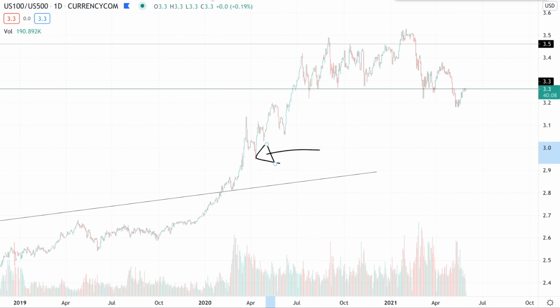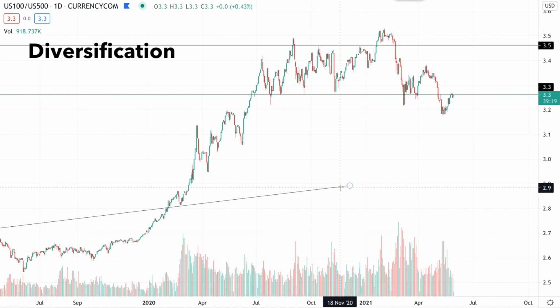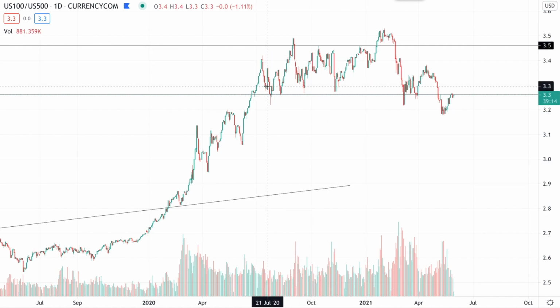So what happened after that? And the answer is very simple. Tech continued outperforming leading up into July and August, and these large institutions were left with extremely overweight technology portfolios. These huge institutions whose business models are based on diversification, all of a sudden were not diversified at all. Following a pandemic, they were way overweight on the tech sector.